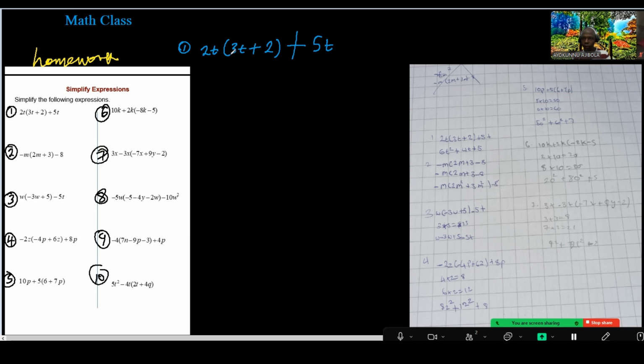So 2 times 3 gives me 6, and t times t gives me t squared, which I can see in your solution. I can see 6t squared. 2 times 2 gives me 4, and they are both positive, and there is a t. I can also see this. But then you lost your t when transporting this down to the next line. Where's the t?